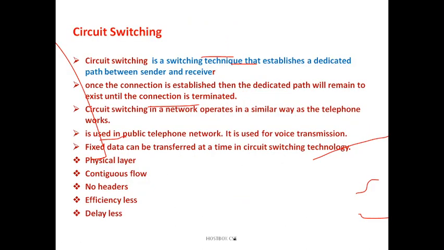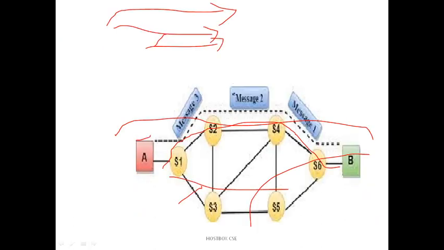And one more point is delayless. Why do you say delayless in circuit switching? Because, for example, if you go for routers, there will be a concept called store and forward. Store the data, save the data, and forward packets from one place to another, again one place to another. But here there is no store and forward concept. So by default, the messages go one by one: message 1, message 2 and message 3.